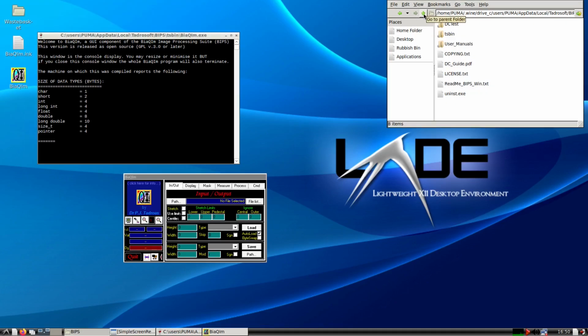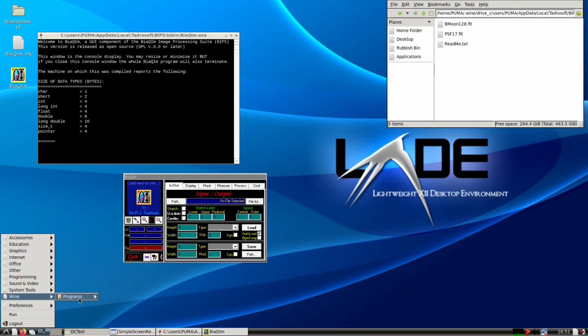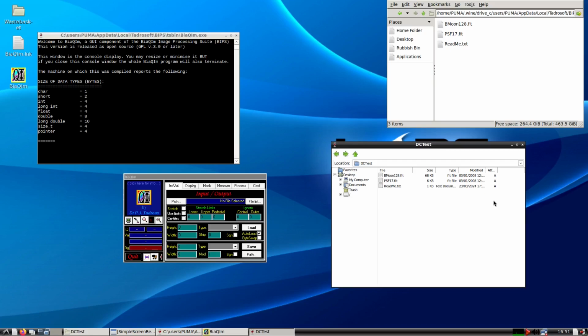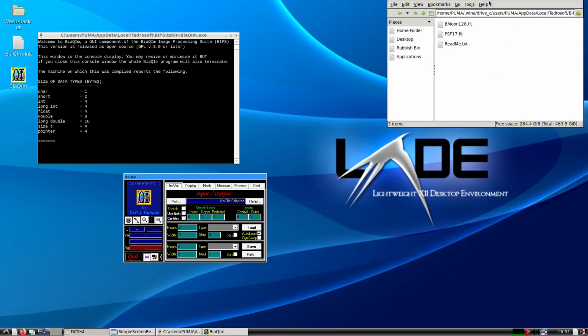So let's go up one, and we'll go to our folder where the images are for our demo. Another thing to note is that I've navigated on our native Linux file manager to this folder. You could bring up the folder again via the Wine Start menu, but you shouldn't, and this is why. Here's the folder. If we click on it via the Start menu on Wine, it opens in a kind of Windows-type Explorer. The reason this is a bad thing on Linux is that drag and drop won't work. So if we try to load our moon image by drag and drop from this Windows Explorer program, it simply won't work. But if we navigate to the folder in our native Explorer for Linux, then it will work.